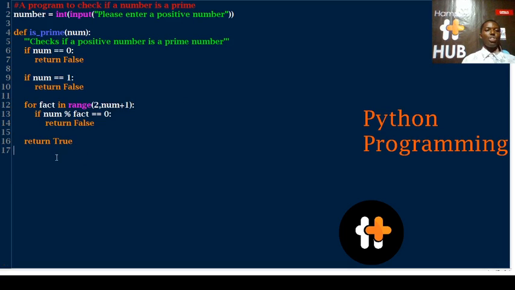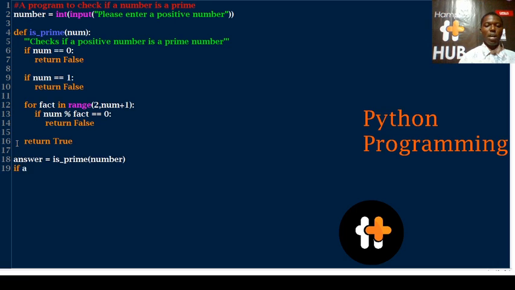And we check this. So what we do to know if the number is a prime or not a prime, excuse me for that, we'll have to do some logic here. We say answer is equal to is_prime of number.